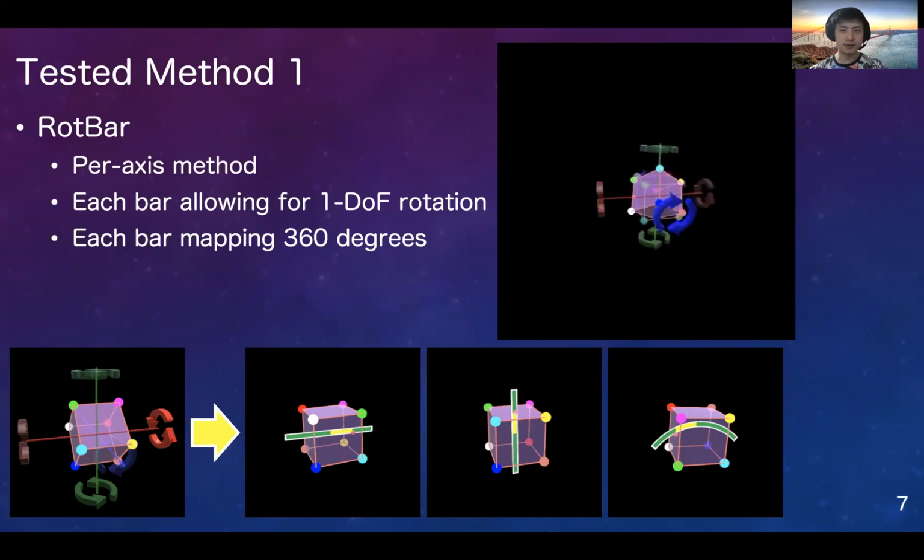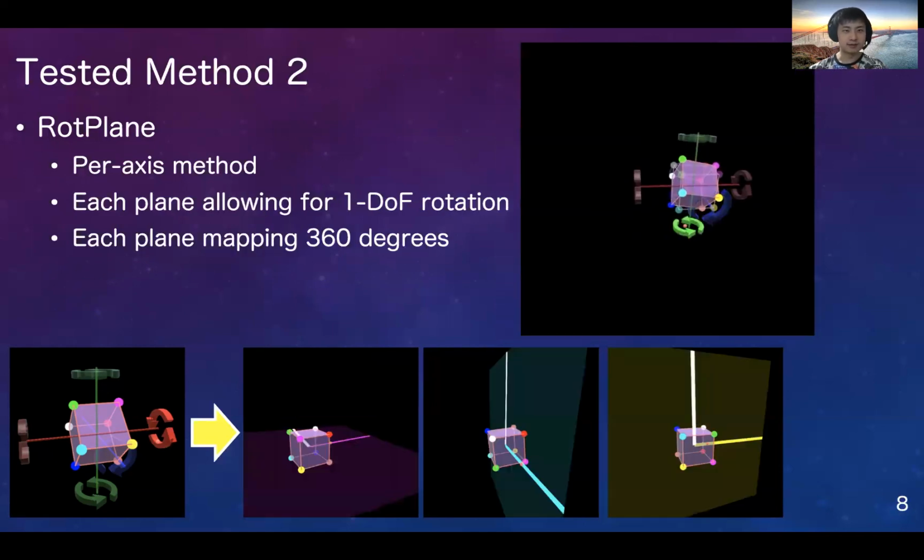For example, if the user looks at the very edge of the bar, he or she will get a 180-degree rotation in that direction. So basically, it's a two-step method. First, the user chooses a rotation axis, and then rotates the object based on the axis.